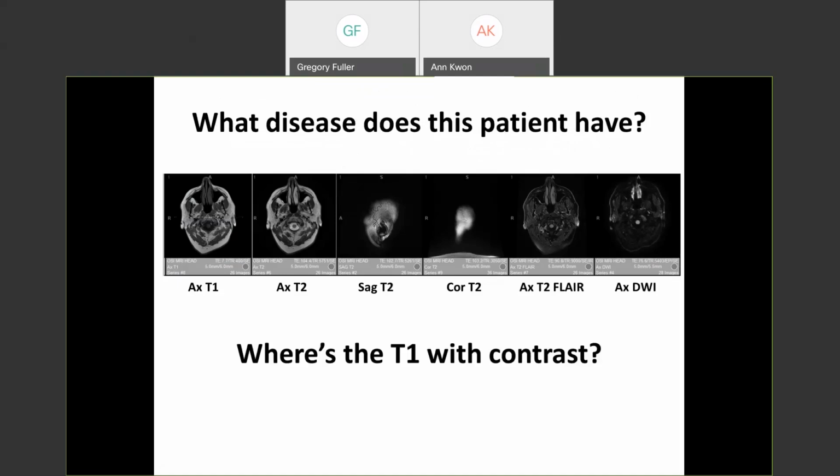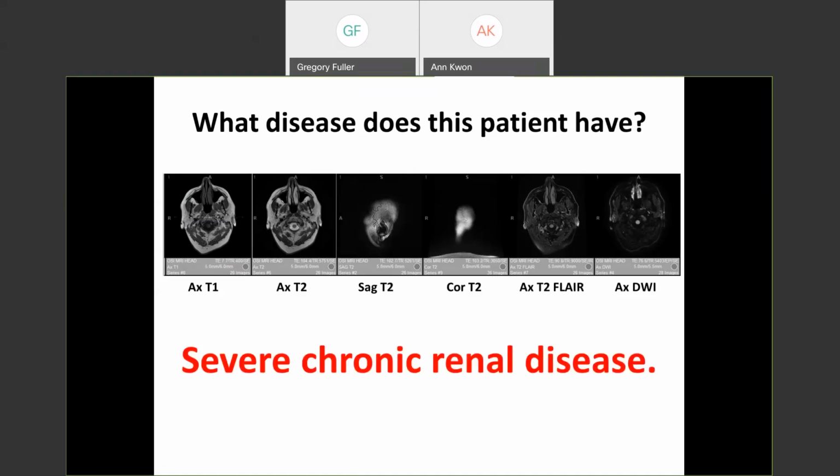Yes, thank you. Susanna Collier, again, kidney disease. Of course, it's the one pretty much absolute contraindication is severe kidney disease. No, in general, this is just for those who may not know, it's always best to have T1 pre-contrast and T1 post-contrast. Sometimes that can be omitted under different situations, but as an initial workup, unless there is a contraindication, that's going to be performed. It's not here, and the answer is, yeah, this patient had severe chronic renal disease.